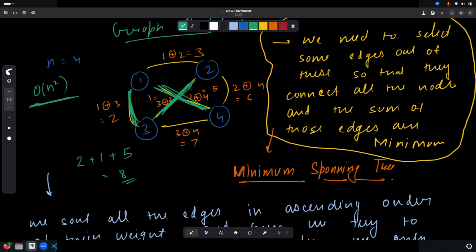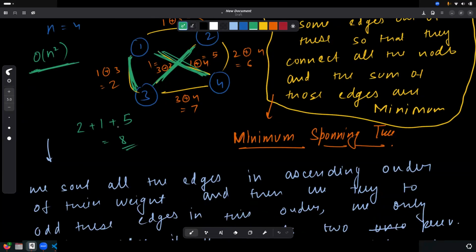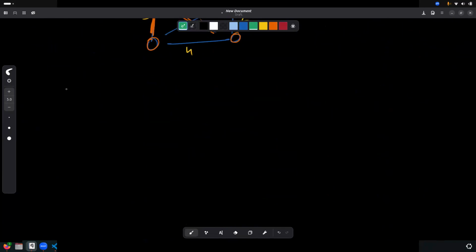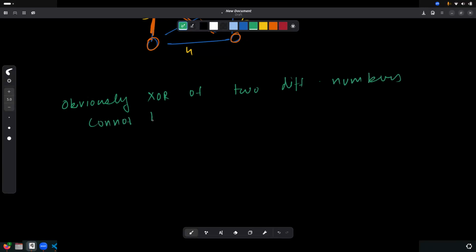Let's try to exploit the properties of XOR, and let's see what we can do. Obviously, XOR of two different numbers cannot be zero. Since these two numbers are different, at least one bit must be different for those two numbers.